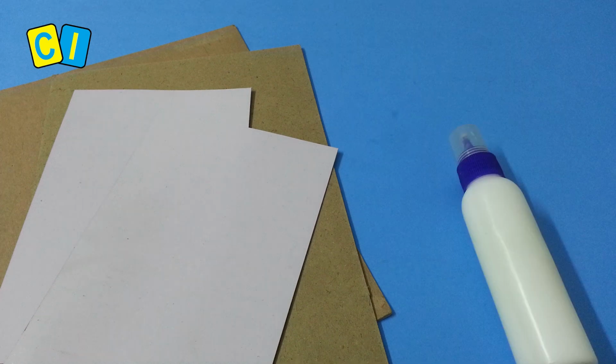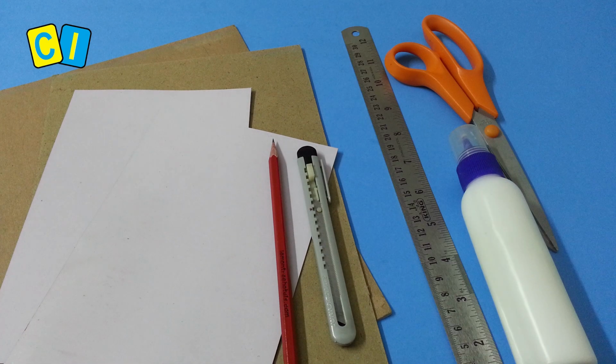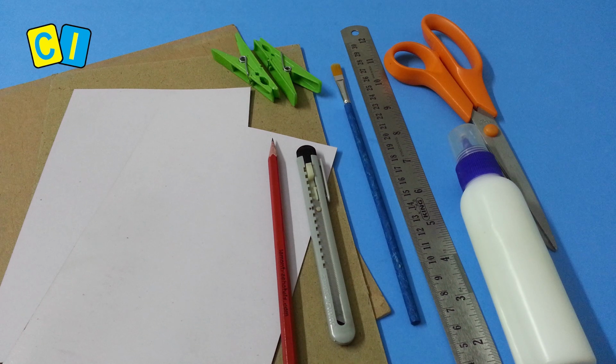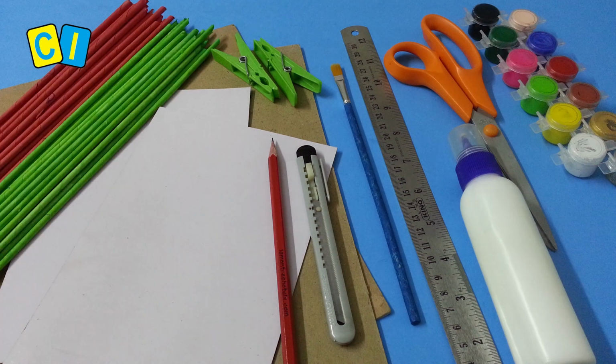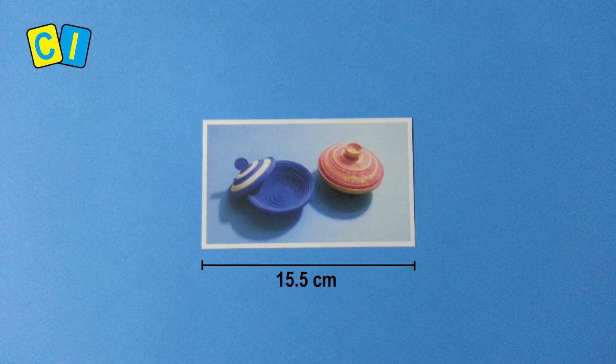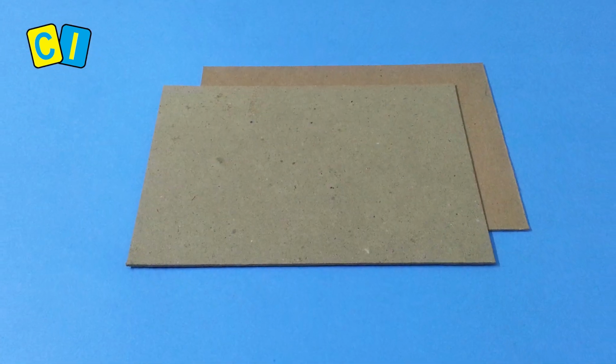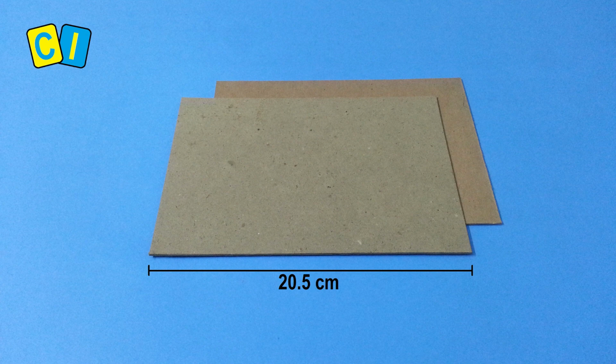To make this photo frame, you need cardboard, glue, scissors, pencil, knife, ruler, paintbrush, pins, colors, paper tubes, and a photo. Here the size of photo is 15.5 cm by 9 cm, width of frame is 3 cm.